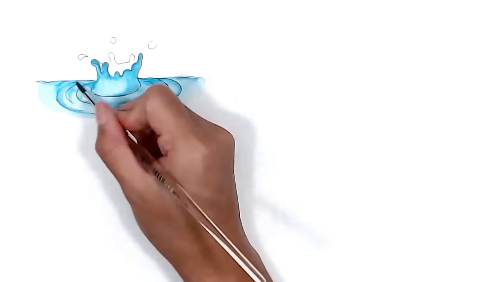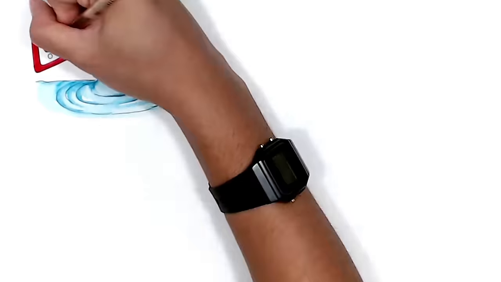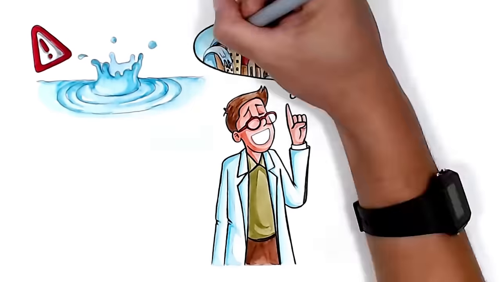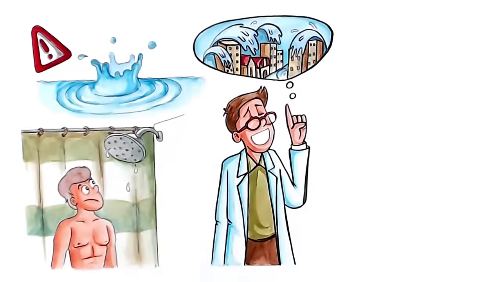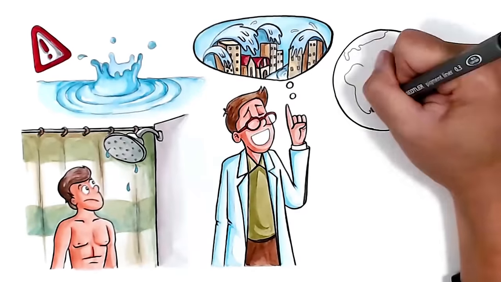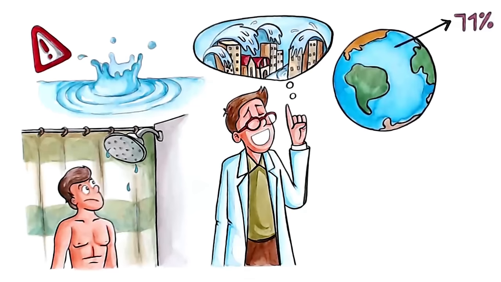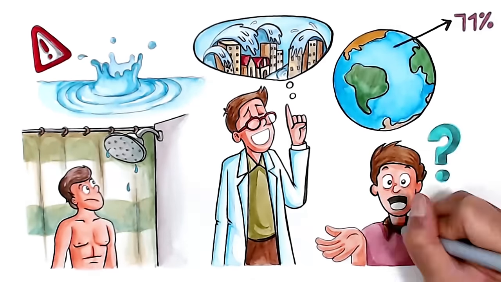Fresh water is becoming one of the scarcest resources on the planet. Which sounds crazy, right? I mean, the world's scientists are saying the oceans are rising and you probably have running water in your house. Shoot, look at a map and you'll see that 71% of the Earth's surface is covered in water. So, how could we be running out?